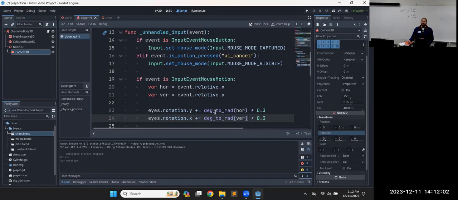So anytime you're working with an angle, make sure you put in this function right here, degree to rad. And don't forget about the situations where you need to make it smaller, because you're probably thinking about how far you are turning per second. So now we have an angle going in there.